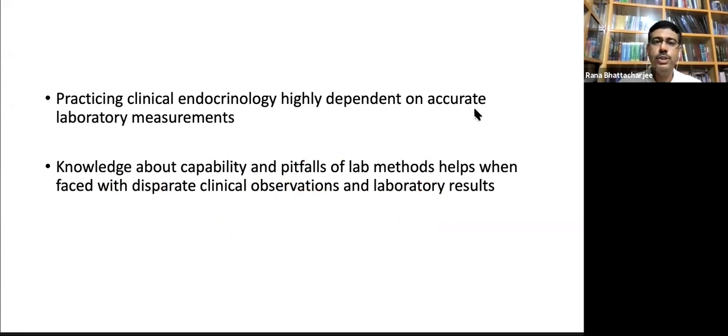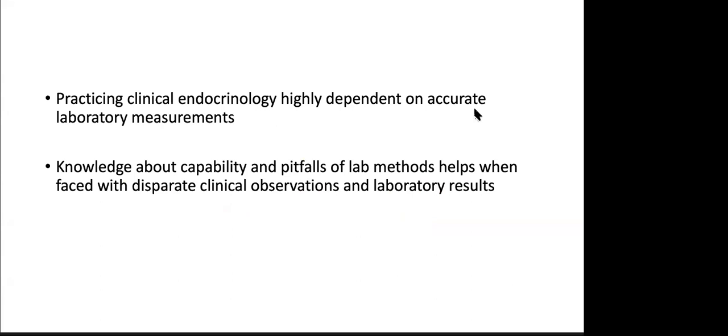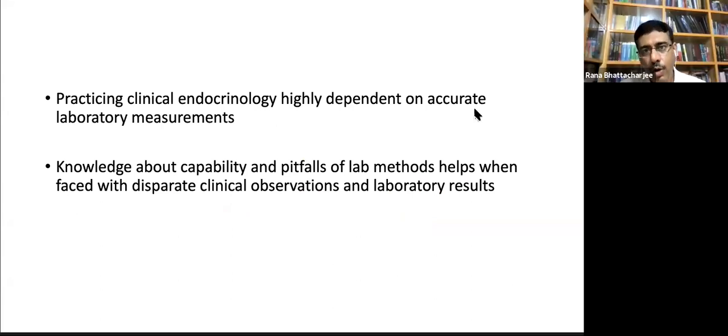Practice in clinical endocrinology, as you know, is highly dependent on accurate laboratory assessments. And many a time the lab tests are even more sensitive than the clinical examination or clinical history. So in some situations, it has an immense importance, and in many other situations, it helps to corroborate our clinical findings, and our treatment decisions depend on these values that we get from the lab. And for follow-up of the patient, again, the different kinds of assays are very important. So it's very important to know about the capacity and various pitfalls of the lab methods, particularly when there is discrepancy between the result and the clinical feature.